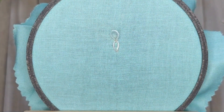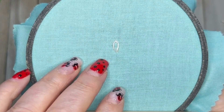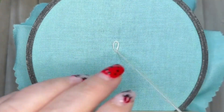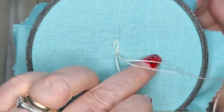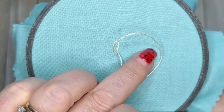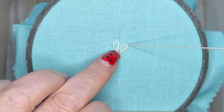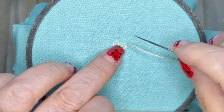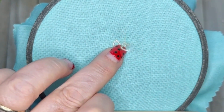We're going to do another two lazy daisy stitches on either side and they'll form like a little opening flower — looks very pretty. You could leave it at that, really. Do these two lazy daisies on either side; it always helps to keep the loop — you can hold that in place with your finger until you bring your needle through. Anchor it in place with a teeny tiny stitch, just like before.